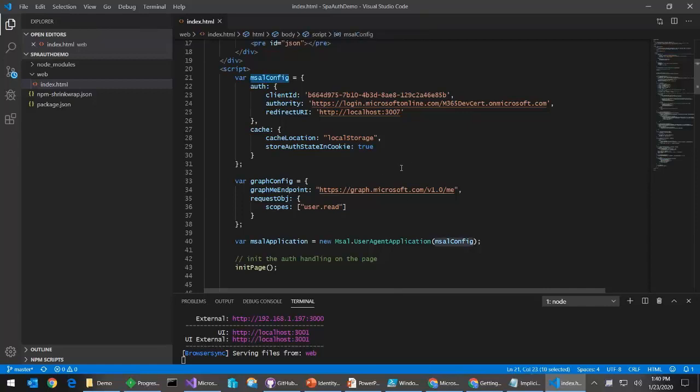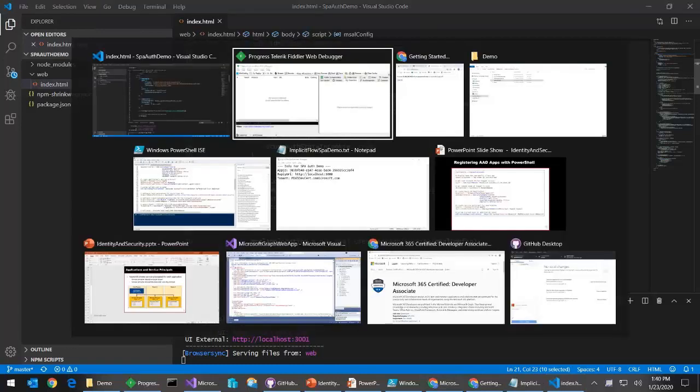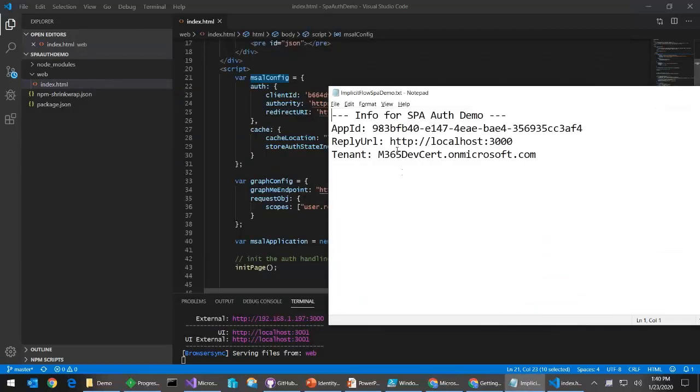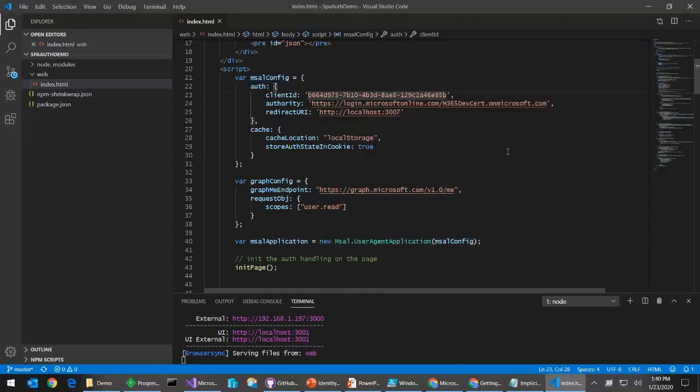So we need a config object. Now, if I go back to that one text file, I ran the application so that I could quickly get the client ID or application ID and bring that up here. And we'll save that code inside there.